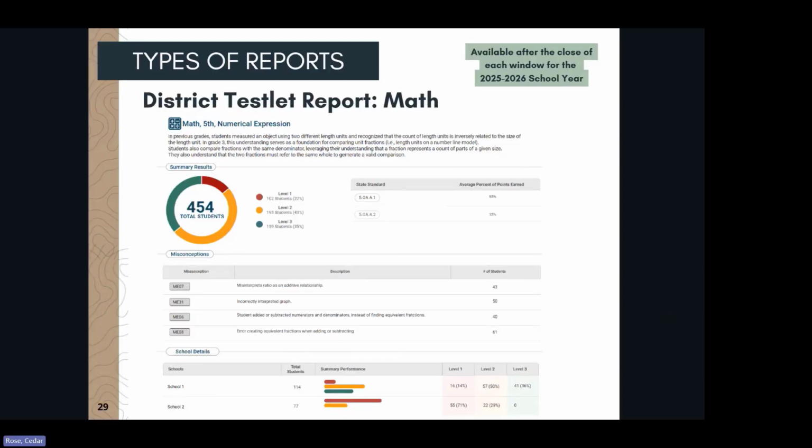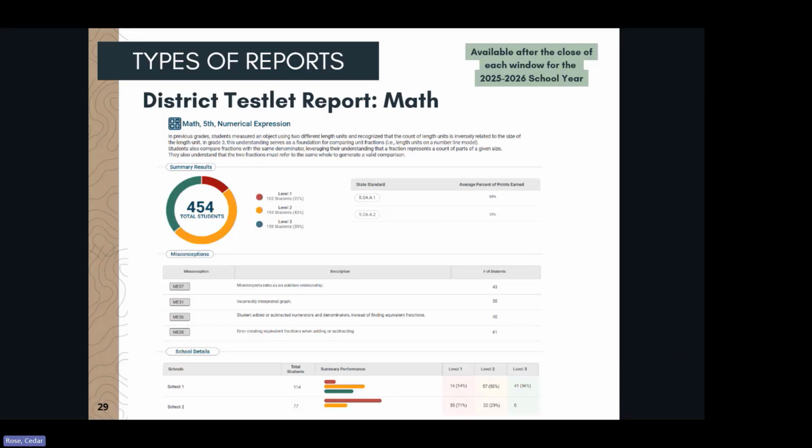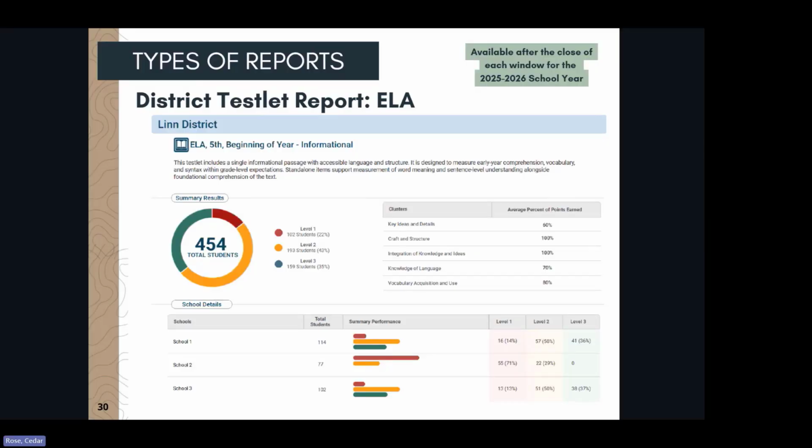And then also for that district as well. So if you are in a larger district and have multiple schools, you can see how those schools are performing. And you can also see a breakdown of each individual school. Same thing on those school reports, you can see the breakdown of each individual classroom. And there's just the district report for the ELA side of things.